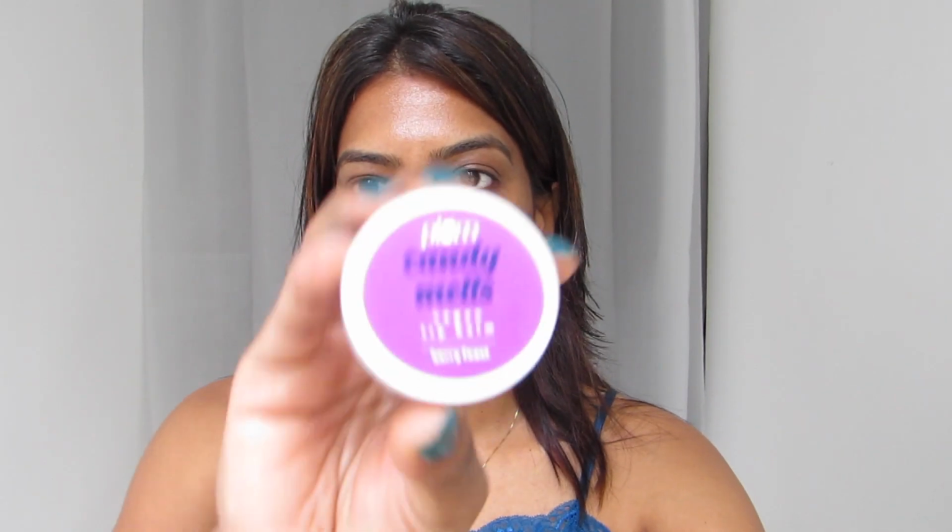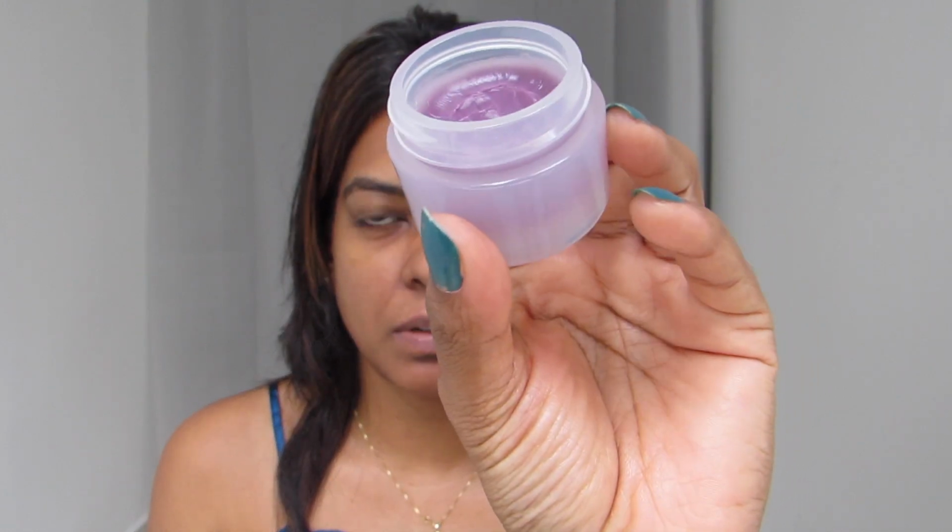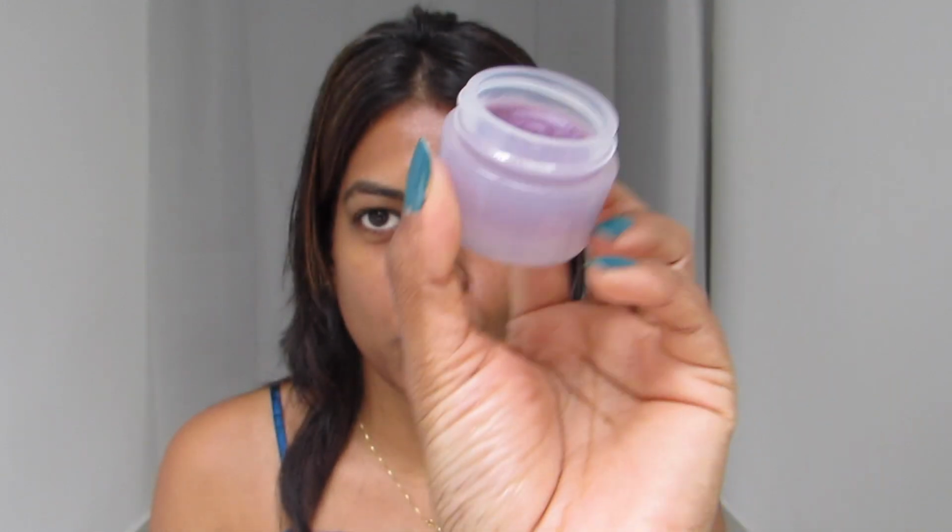Let's just put on the lip balm. I'm using this one from Plum. You know, my lips have become a tad bit lighter. Don't get high hopes. Also, the way it stays on my lips, the way it feels moist, almost like a sexy lip gloss. So I put a lot, okay.